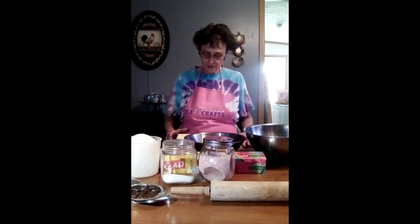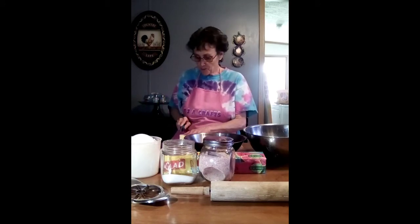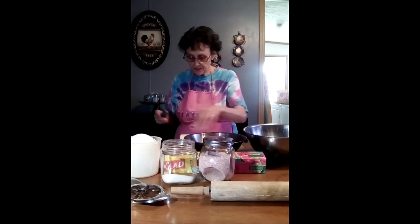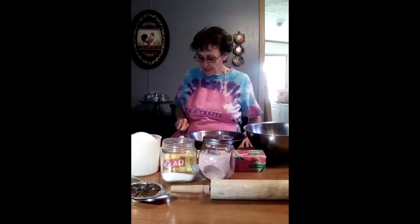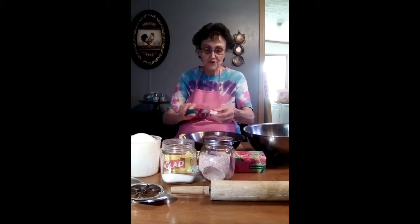The first thing you're going to need is a cup and a half of butter, sliced very thin — maybe about an eighth of an inch — and just put it in your bowl. Try not to put your hands on it because you don't want the butter to melt. So basically you're just going to cut it and put it in your bowl. Sometimes it's easier to just pick it up, slice it off, slip it off your knife, and just keep going until you've got all your butter cut up and incorporated.